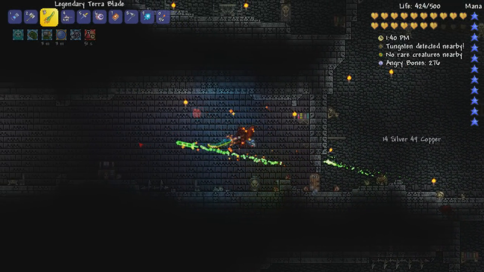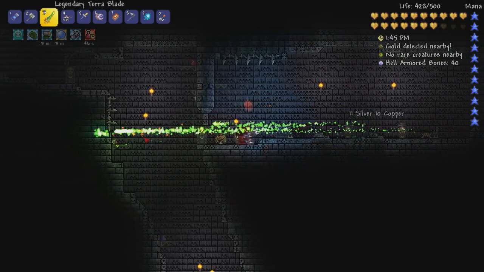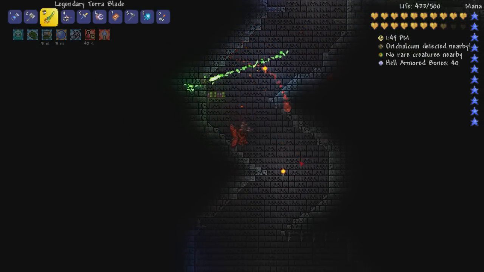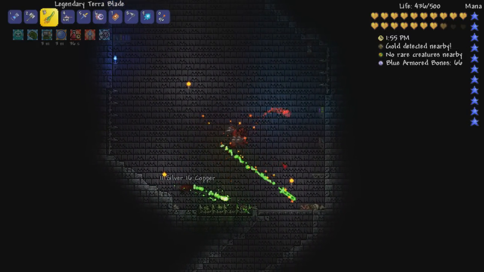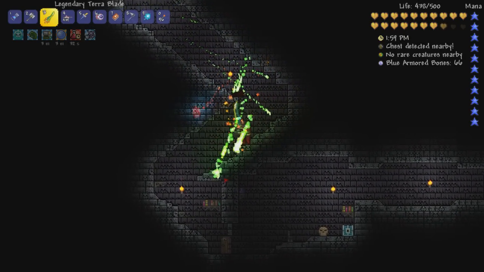Not having to worry so much about walking directly into something and getting immediately killed is always favorable. Although the amount of spam that it puts on the screen with these green flying swords is a little excessive. You can almost not see anything. I was flying around on my unicorn looking for strange plants earlier, and I just basically couldn't see the ground because I was using this sword, and it was totally covering it over.